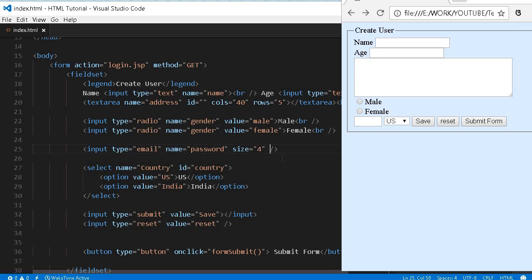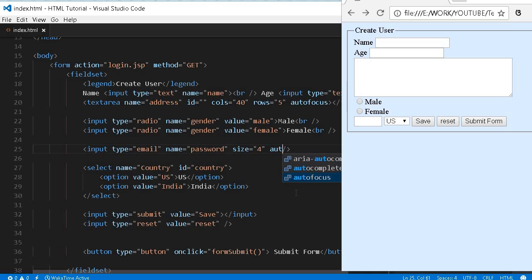Here we can specify a few other attributes like autofocus. So if I reload, see the cursor is coming over here. Let's say I want to autofocus, for example, this address. So we'll go there and type autofocus. See, this is focused. And also we can give autocomplete.